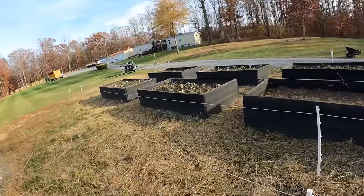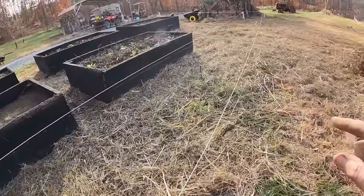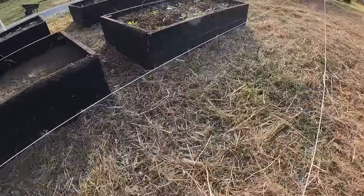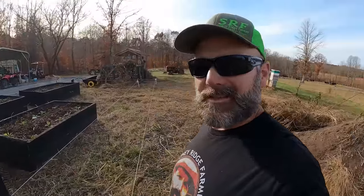So it doesn't matter so much if it looks perfect. It doesn't have to look perfect. In fact, this is perfect right here. It's a little bit oblong, it's a little bit off, and it confuses the snot out of the deer. So we'll keep the deer out of the garden.